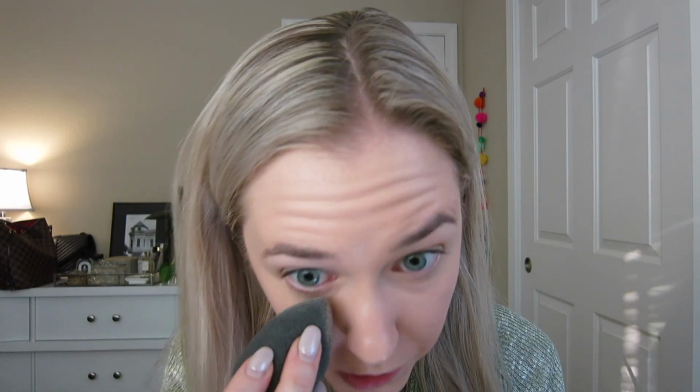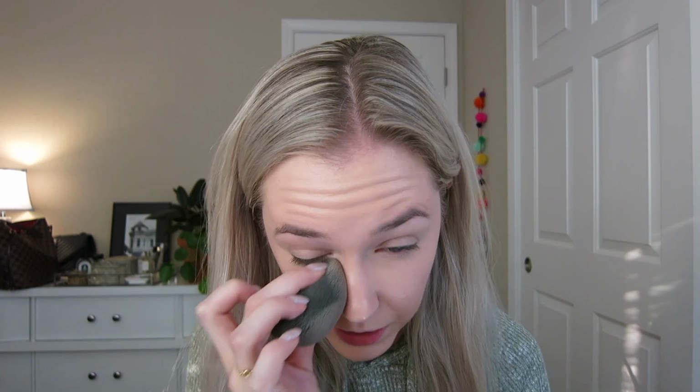So now I'm going to take a product that's going to really help with these dark circles as well, and this is the Lawless Seal the Deal Loose Setting Powder, but this is the Brightening translucent shade, which is, again, a little peachy toned, like my concealer. So I'm just going to make sure I don't have any creases under the eyes here, and then pick this up with my beauty blender as well, and quickly set under the eyes before any creases form. And I think the combination of this concealer and powder has really been making my under eyes look super bright and fresh, and I've just been loving it.